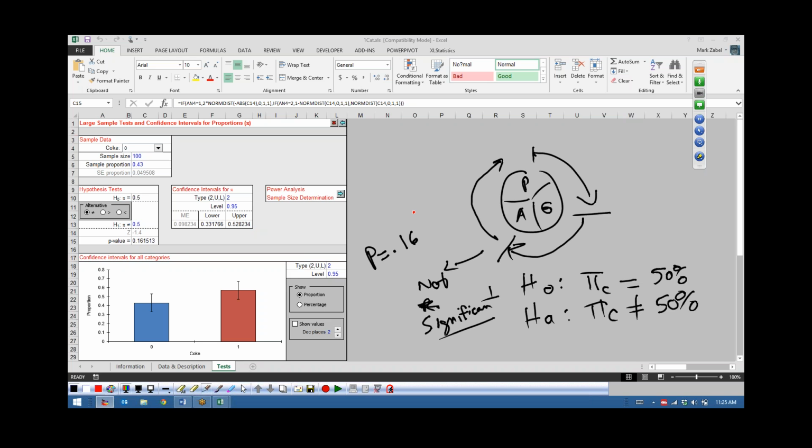There are all sorts of different actions you can come out with on this, but one thing you shouldn't come out with is a definitive statement that it's very clear that in the population, people prefer Coke over Pepsi. That's what you shouldn't say.